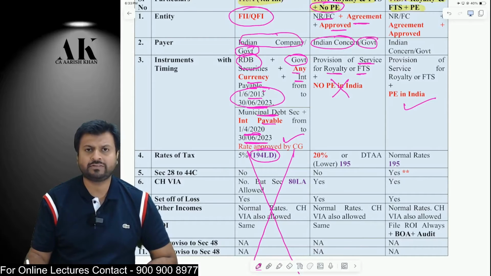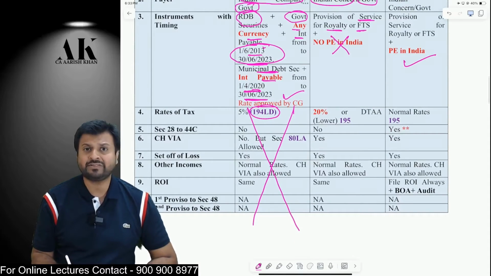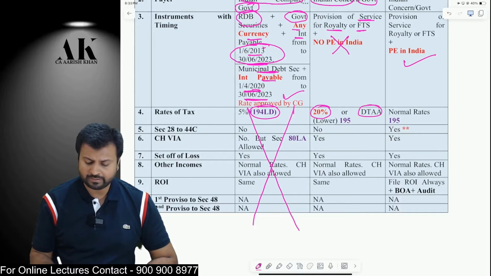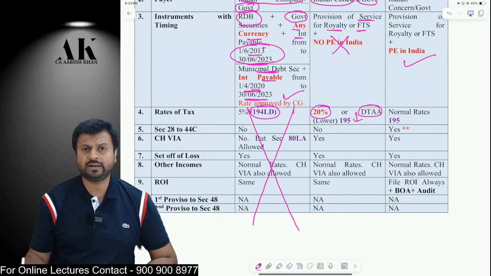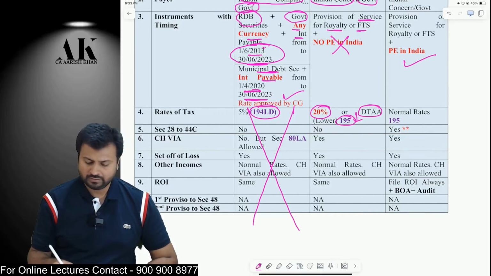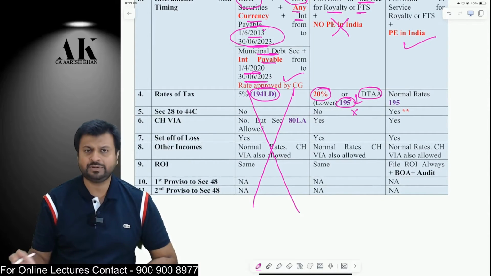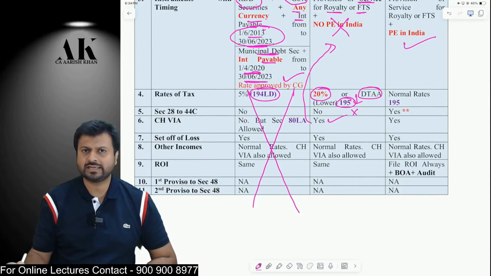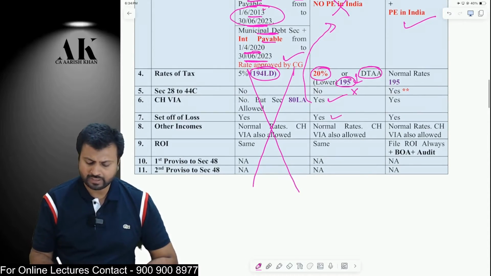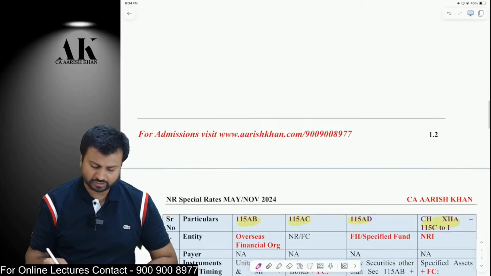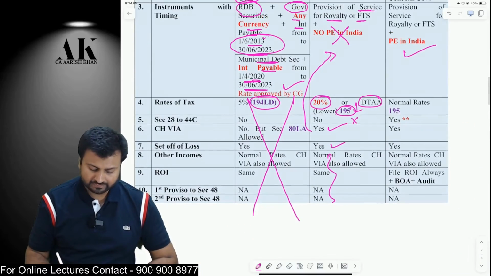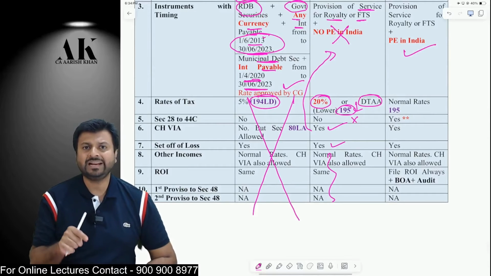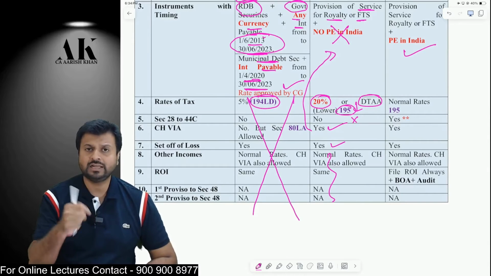Now, let's talk about 115A first. In 115A, the tax rate was changed by Finance Act 2023. Earlier, it was 10% or DTAA, whichever is lower. Now, it is 20% or DTAA, whichever is lower, and TDS will be deducted under 195. What about PGPP expenses? You are not going to get any PGPP expense, but fortunately, against this income, you can claim Chapter 6A. All Chapter 6A deductions are allowed against this income. Set-off of loss is also allowed. Rest of the things are the same as the first section. For ITR also, you have to follow the same things. If you have only earned this income, and the TDS is deducted at 20%, not lower than 20%, then there is no need to file ITR.